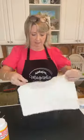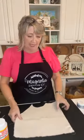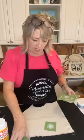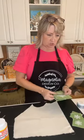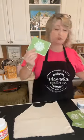All right, and I'm going to use this nice piece. You're going to need a front and a back, and this is my set that I've already used a few times. Let's do, I'm just looking to see, what do I have? Let's do this one.